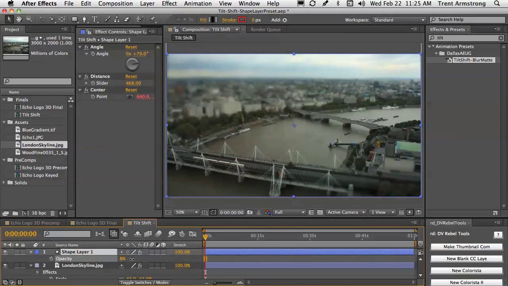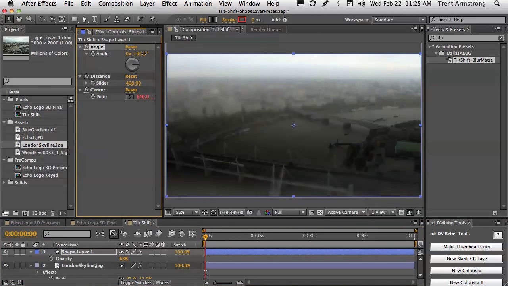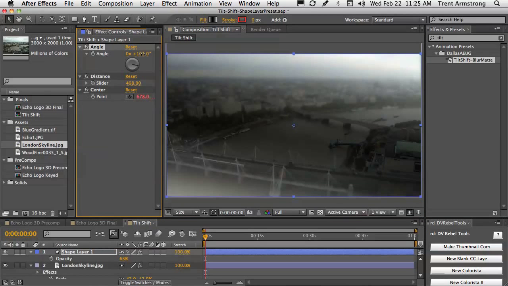So turn up my opacity a little bit, get my angle right. That's the visual feedback I'm talking about with this thing. I'll move that up there, change my angle a little bit more, and bring my distance in a bit.